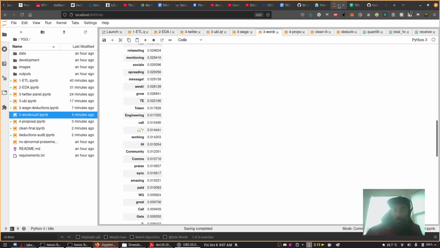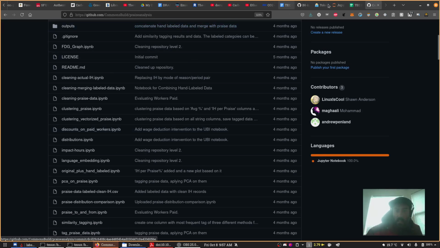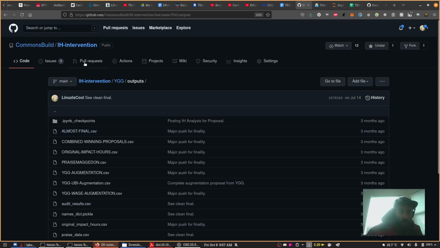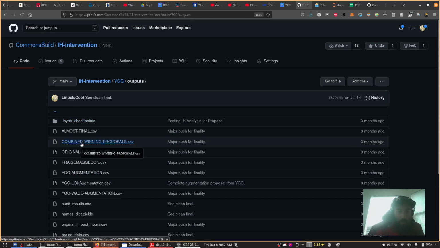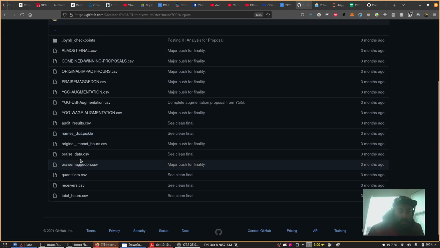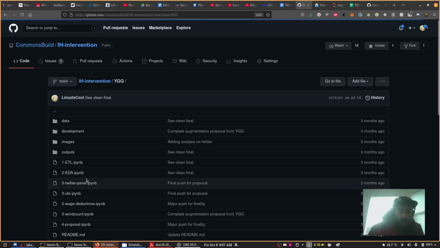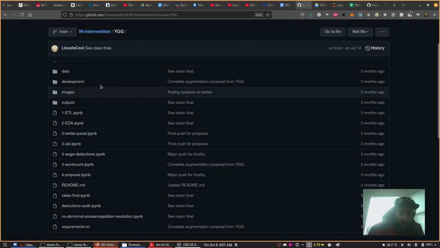But I've really consolidated the essential stuff into the Impact Hours repository here, Impact Hour Intervention. It was such a blur for me that opening it up today is the first time I've really opened it since the majority of the research was done, I guess in July. It was nice for me to see that it was left in a pretty clean state, and it's nice to review it. There's some good stuff in here that can definitely be reused for future research.